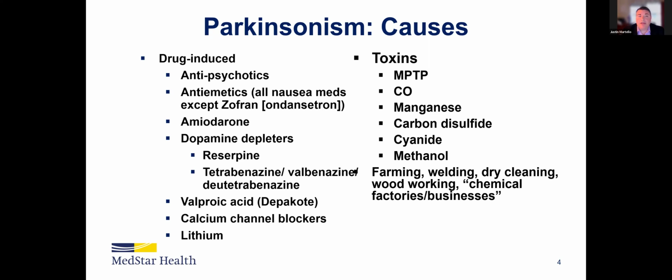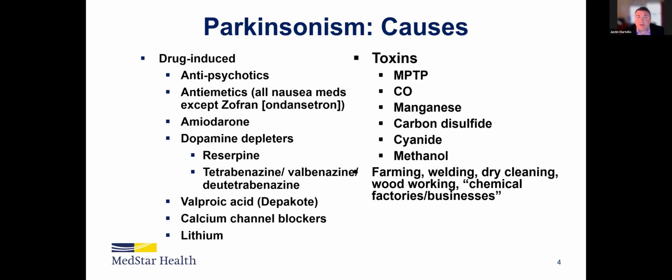Other things that can be common: amiodarone, a medication for atrial fibrillation or AFib. Now, many of my patients who have Parkinson's are on amiodarone because many of them tend to have AFib. More coincidental, as you get older, you're more likely to have AFib. So it's not like it's a medicine you can't use, but it is a medicine that can contribute to tremors and Parkinsonism and balance issues, sometimes cognitive issues.